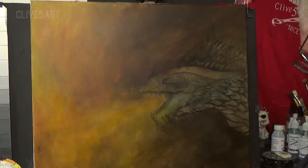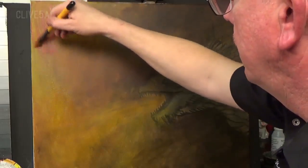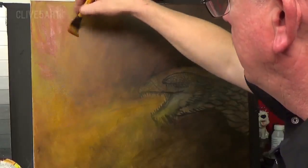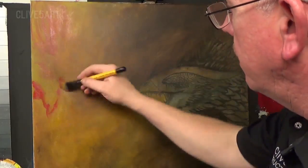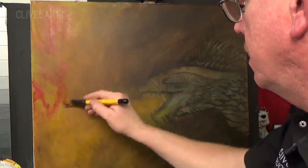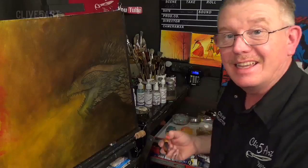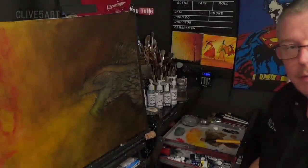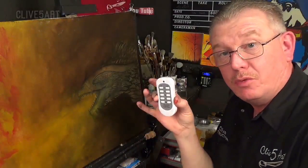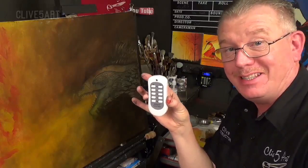I'm going to bring a bit of cadmium red. Rose crimson, I meant to say. I'm just bringing a bit of rose crimson, and I'm just loosely putting this on the canvas. Don't try to paint this. When you're trying to do what I'm doing, well, I got a bit of glare there. Let me just check my lights. Note to self, Jason, when using remote control lights, don't forget which lights you've got connected to your cameras. Otherwise, everything goes boop.